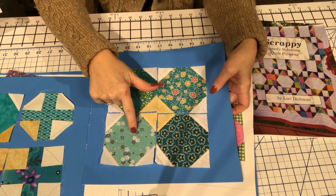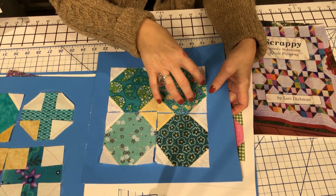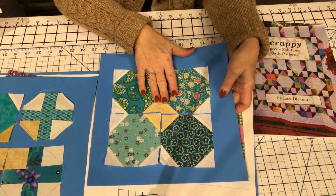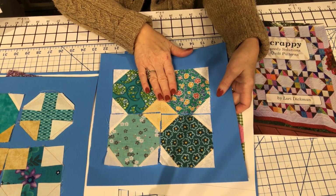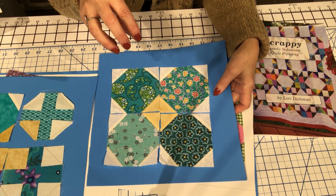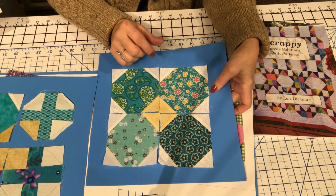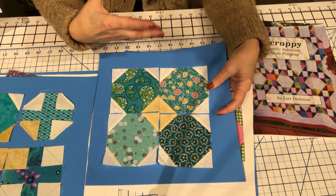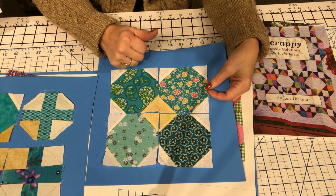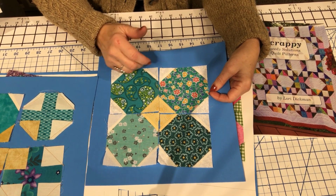And of course, each of these were 4-inch squares, so they need to be squared up to 4 inches. I see that a couple of these have not been squared up, but get them squared up so that when you do sew them together, they go together properly. Squaring up each section of your blocks as you're making them is going to result in much more perfect blocks in the end, which results in better quilts and lots less frustration for you. So make sure that you're squaring up units as you go.